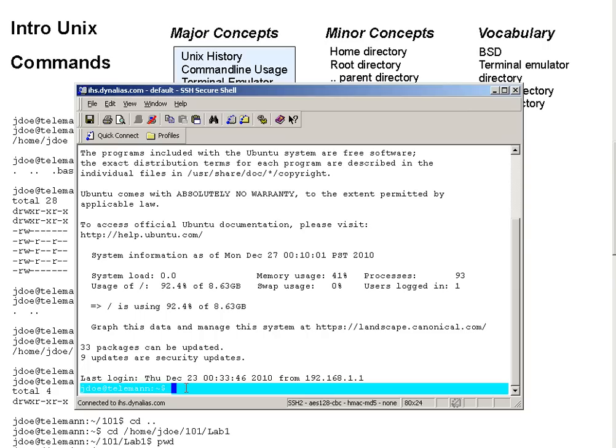And the prompt may have, for instance, other information. It might even have the date and time in it. It might be just a simple $ sign or even a simple % sign. One of the interesting things about Unix systems is that the configurations vary so much that you've got to get used to each one being just a little different. In this case, our prompt is the username and the name of the machine we're connected to. Again, that machine is a personal machine for this lecture, and it may be a different one if you try this out.